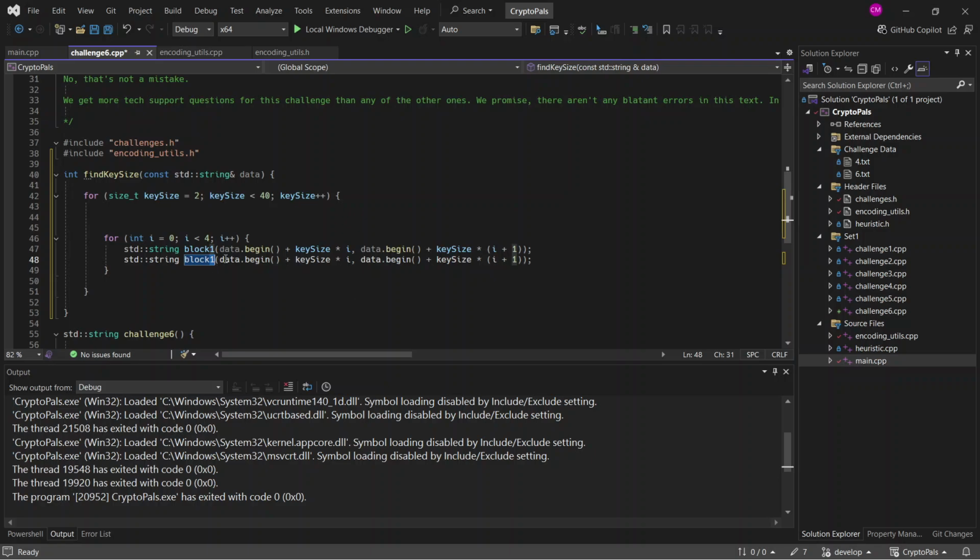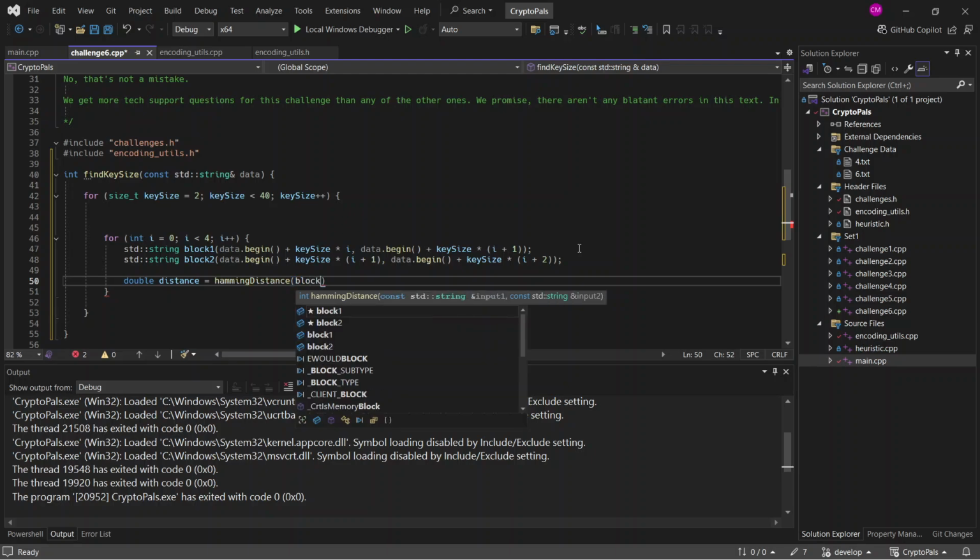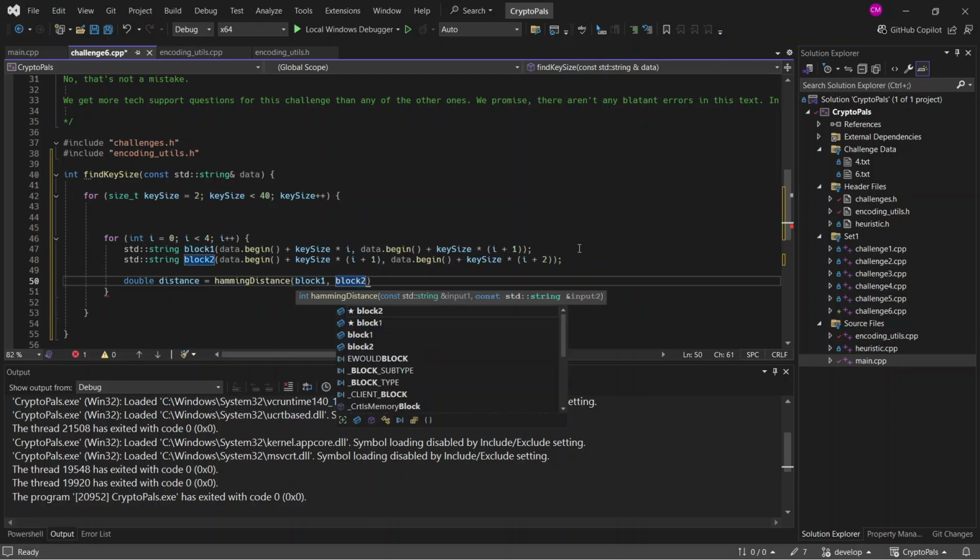It's just going to be block 2, and then we just have i plus 1 here, and i plus 2 here. So that will give us our 2 blocks. And then what we can do is calculate the Hamming distance. We'll do double distance equals Hamming distance between block 1 and block 2.